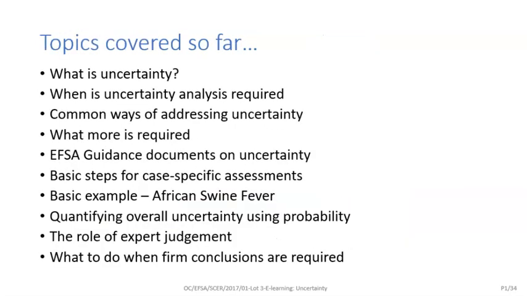In this presentation, we have introduced key concepts and principles for uncertainty analysis. We've looked at a basic example on African swine fever and explained why EFSA's guidance recommends using probability to quantify overall uncertainty. In the next presentation, we look in more detail at the methods and options for basic uncertainty analysis using an example from a different area of EFSA's work.